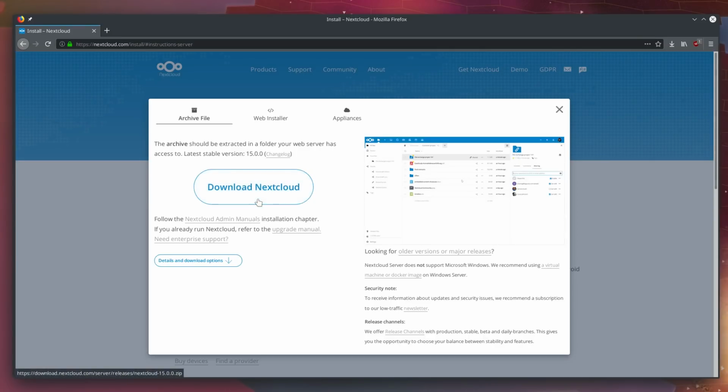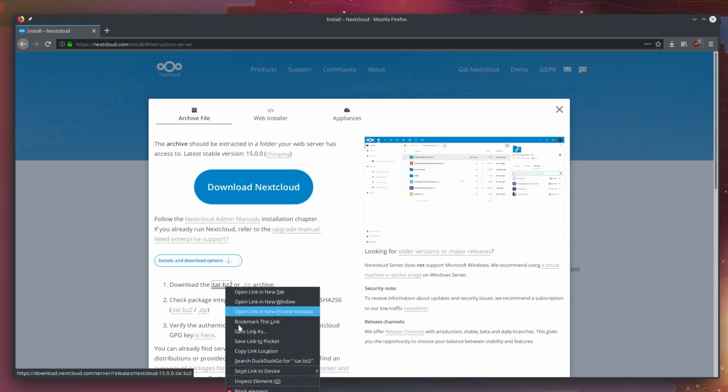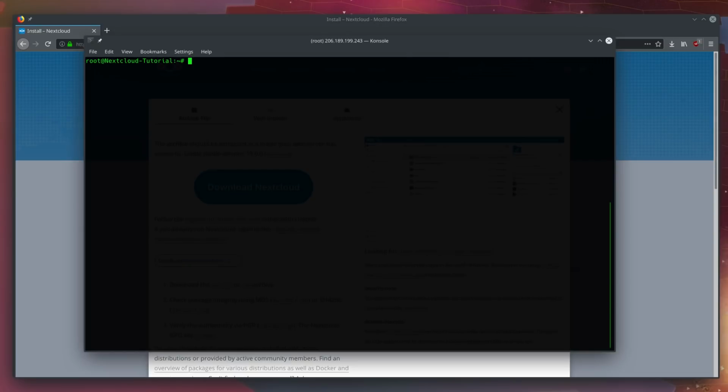If we hover over this download link, we can see down in the bottom left that it's a zip file. You can also download as a tarball down here. I'm actually going to do that just for fun. I'm going to copy that download link. We will open up our terminal again. Right now I am in /root, which is the root user's home directory. That's fine. We're going to download here first, and then we'll move the files to our web server's directory later.